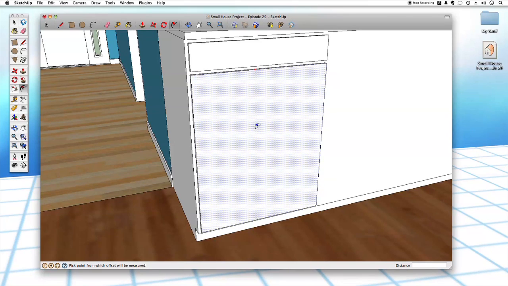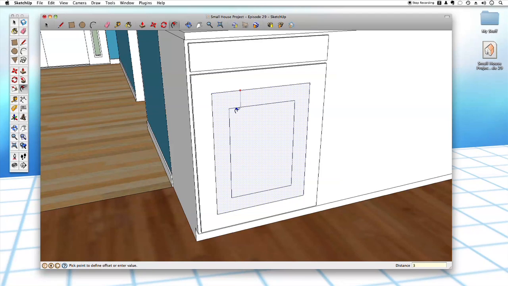Now, if you watched the episode where we built the walls for all of our rooms, you'll know that with the Offset tool, you click on a face, and it allows you to create a smaller or larger version of whatever face you've selected, but it does it within that face. So if I let go here, it splits this face in two. And that's exactly what I'm going to do. I'm going to make, let's do 3 inches. So that's a 3-inch difference right here, a 3-inch border all around. Very nice. And now I'm going to do the same thing, another 3-inch border right here.